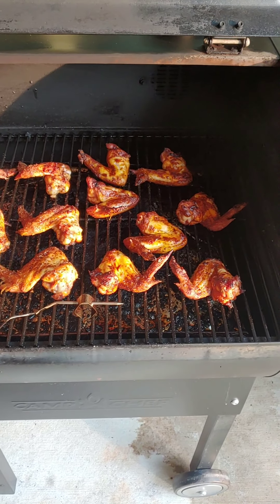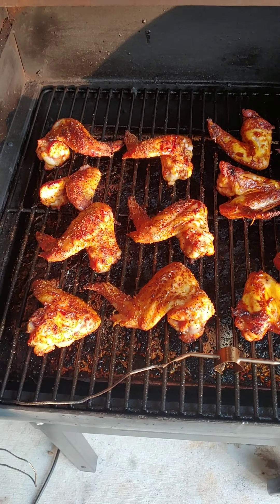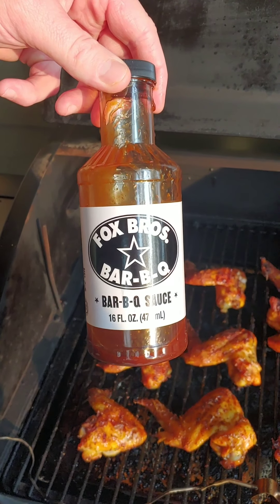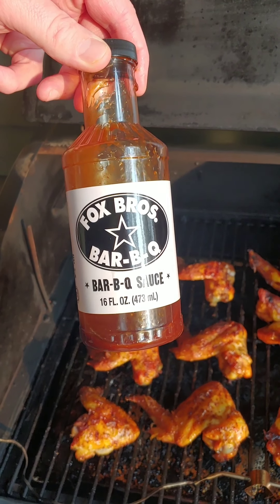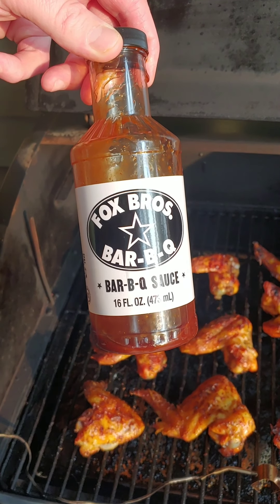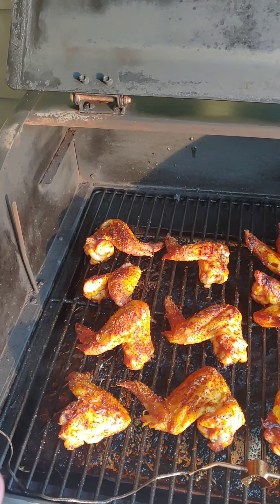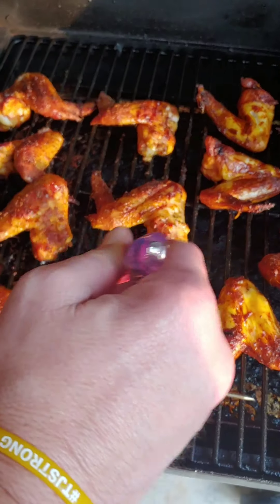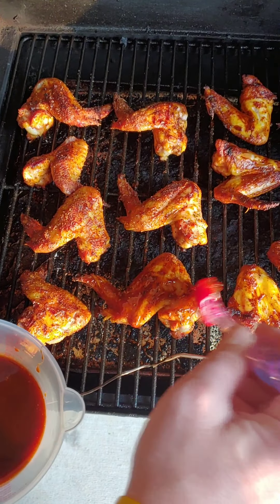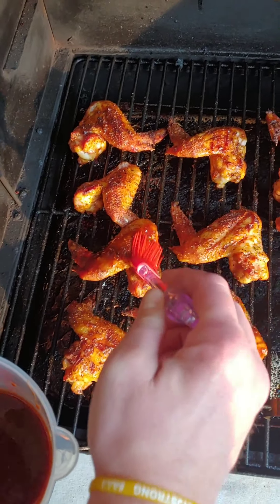Look at there — it's time to get some sauce on these 441 South Honeysuckle wings, these seven on the left side. I'm using some Fox Brothers barbecue sauce. These guys are pretty famous — they're brothers from Texas with a local joint here in Atlanta, Georgia. Their barbecue sauce is pretty good in my opinion. It's got a little bite to it at the end, not too thick, just right. Let's get some sauce on these — nothing fancy, just a little. I'm going to get both sides and let these go for about another 15 minutes, and then we'll be good to go.